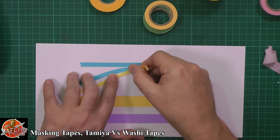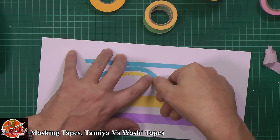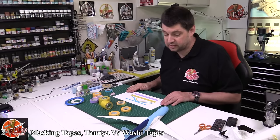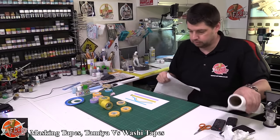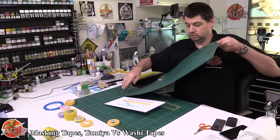Let's just try and do something similar. See, that's torn a little bit, but it is a little bit of a sharper angle. So that's down there like that. Just going to shift this out of the way because I don't want to cover it in rubbish. We're just going to grab a little bit of paper towel because we're going to do it down on here, just to save my cutting mat, the good one.